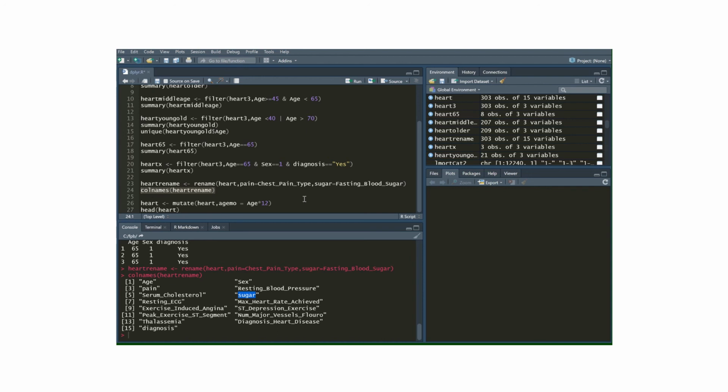Okay, and finally we are going to look at mutate. And mutate is what you do when you want to create a new variable based on some condition of an existing variable. So for example, this trivial example, but suppose we want to create a new variable to describe age in months instead of years.